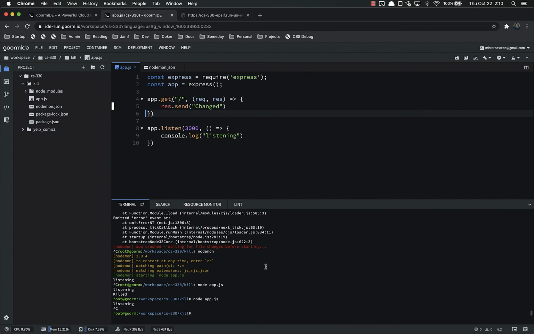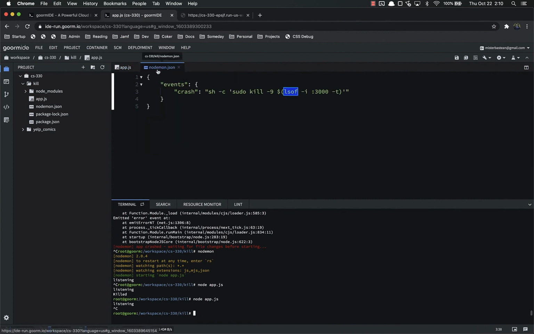One of them is manual, and that one works if you have any trouble getting your nodemon.json file or anything like that to work. The other one, the one that I recommend, is the first one, where you set up your nodemon.json, you install lsof, and then have it do it automatically for you, or relatively automatically. So if you run into this issue, or if you're one of the people who's already having this issue, here's a workaround. Sorry, it's not perfect, but Goorm is still a growing company, and a lot of the stuff works pretty well, but some of it not so much. And this is one of those things.